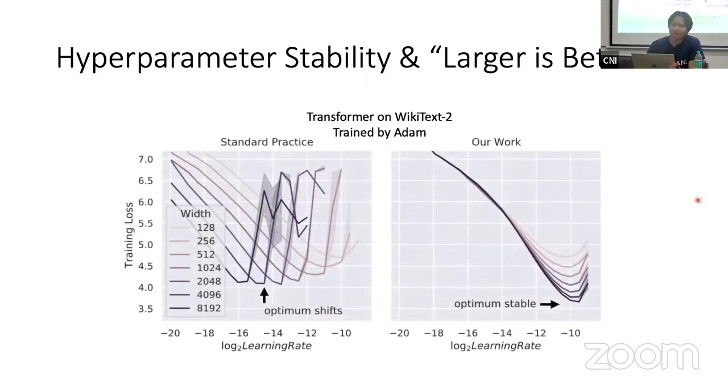Now, in real life, when we're talking about things like a transformer trained by Adam, the picture is essentially the same as the cartoon I showed you just now. So on the left, you have the standard way of scaling transformers, and on the x-axis, I plot the learning rate, y-axis, I plot training loss. Then you see that as the model gets larger, which is indicated by the darker and darker curves, the optimal learning rate, which is where the minimum occurs in each curve, will shift to the left.